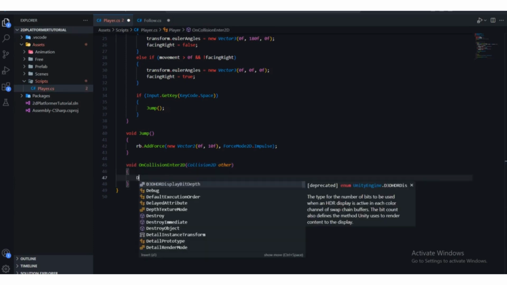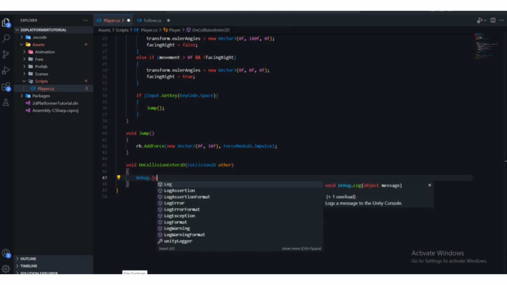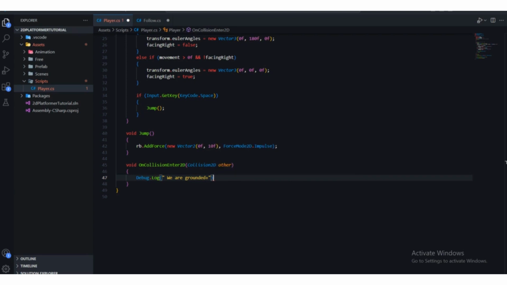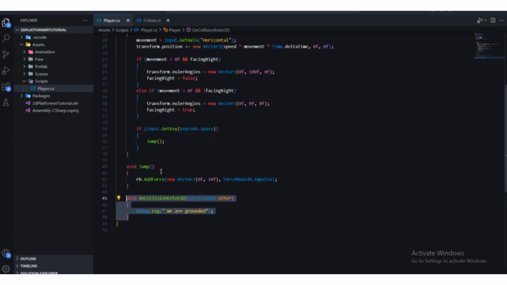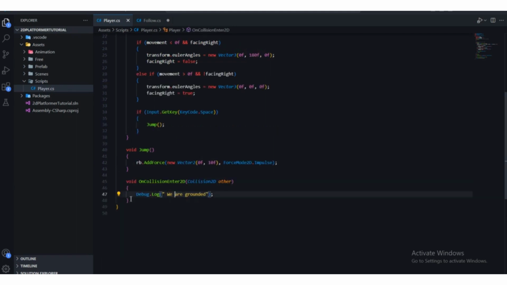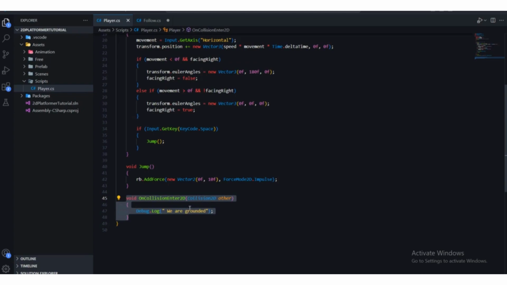Let's suppose Debug.Log, we want to see something like "we are grounded", and end with a semicolon. So whenever the player collides with something, this function will get called and will print out this message, Debug.Log. It will say we are grounded.